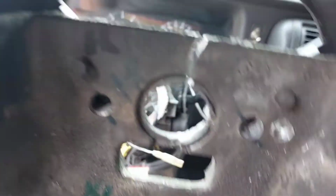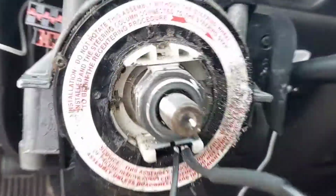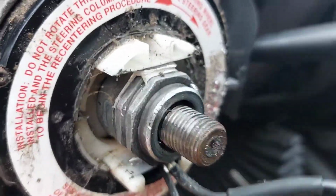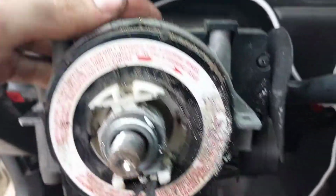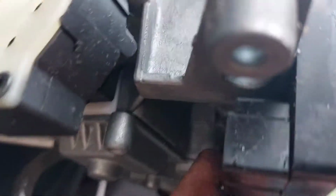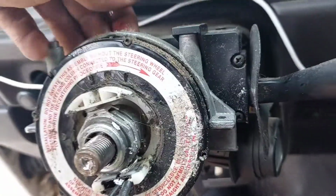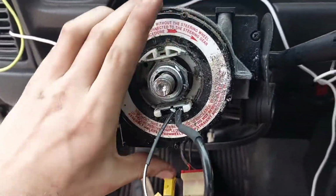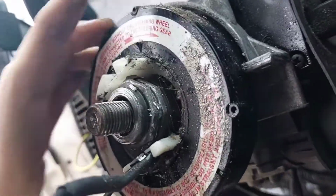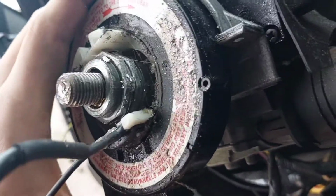It broke. It completely destroyed itself. So this center ring is still on the shaft here. I don't know how I'm going to get that off. Anyway, the clock spring has two tabs on the top and bottom and two connectors. And then it would normally come off, but of course this is still stuck on there.